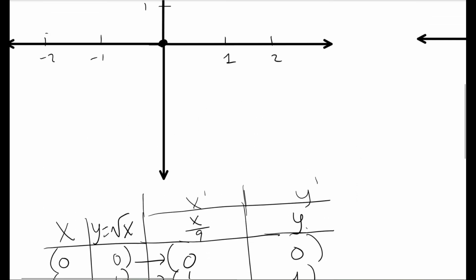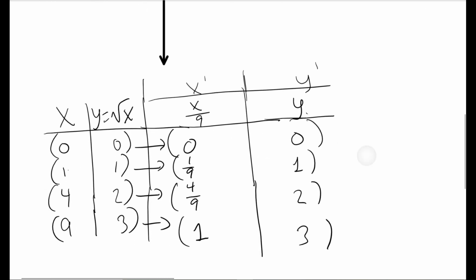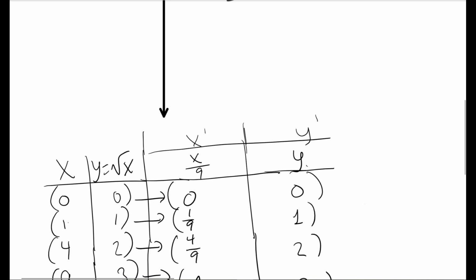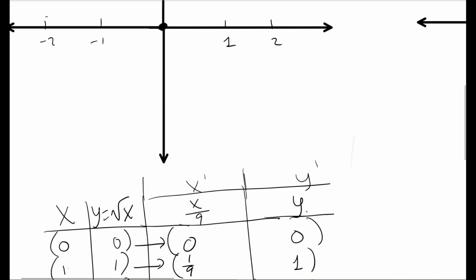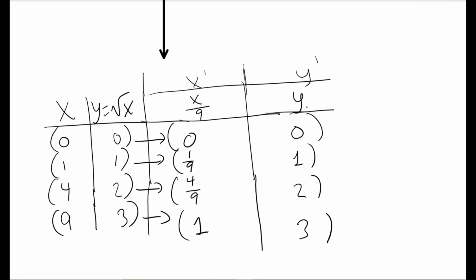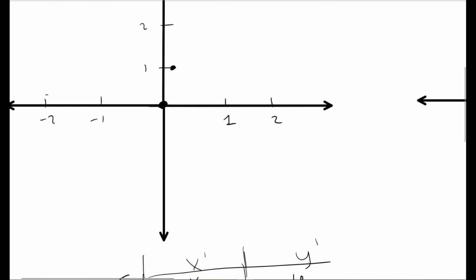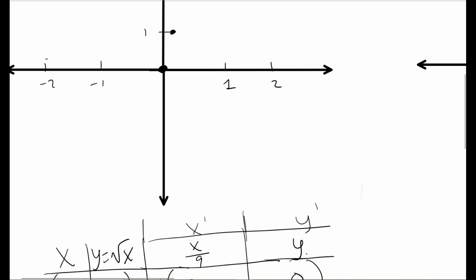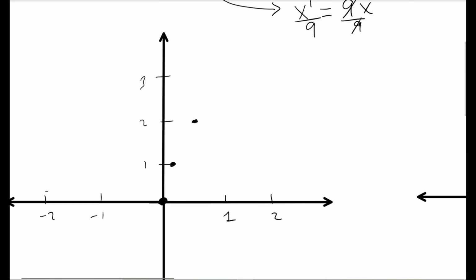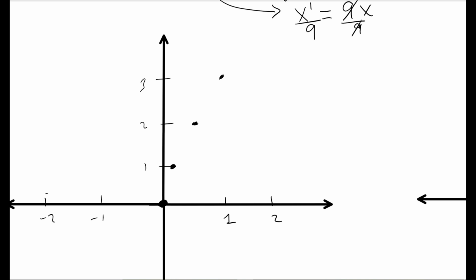So how do we do 1/9? 1/9 is a very small number, right? So we're just going to approximate it, saying that it's very close to 0. 1/9 is about 0.1. So we're going to say it's about 0.1 and 1. So like around there. Alright, 4/9 is actually very close to a half, because 4/8 is a half, right? So this is actually pretty close. It's a little bit under a half, I mean. So we're going to go to a half and about 2. And then lastly we have 1, 3. So we're going to do 1 and 3.